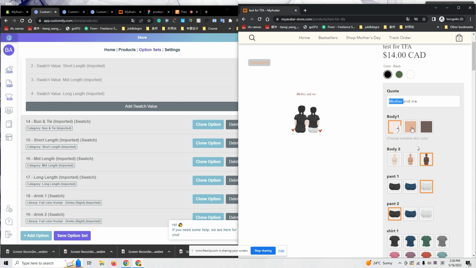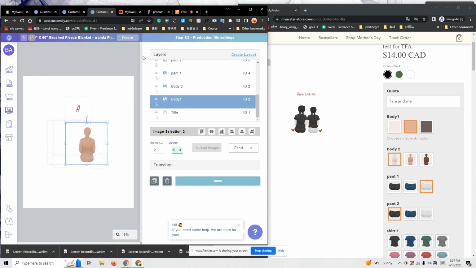Maybe the friend's name is Tara, Tara and me. Then body 2 skin, my body maybe is some kind of tan color. Tara's skin color is light, so I want one light color and one tan. But they are changing correspondingly. What happened?